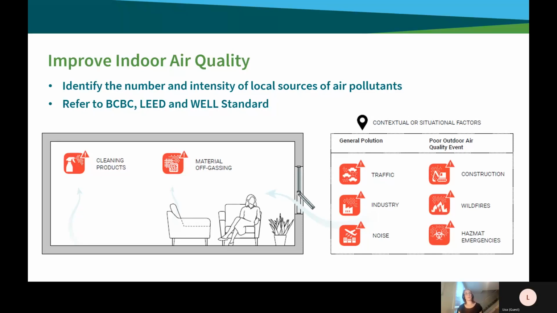Current air quality standards for British Columbia are, of course, defined in the BC Building Code and in ASHRAE 62.1, both of which set minimum ventilation requirements to maintain carbon dioxide, particulate matter, and other contaminant concentrations below certain thresholds. However, if you're interested in pursuing higher air quality standards, you can find examples in the LEED and the WELL building standard, both of which identify thresholds for various pollutants, but also require verification to demonstrate compliance.